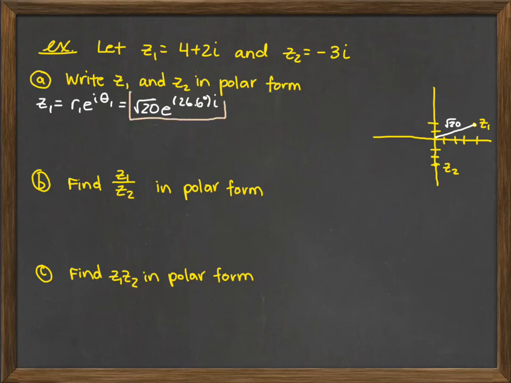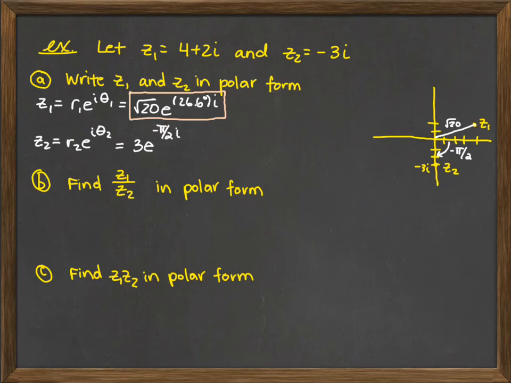And what about z2? We didn't talk about the modulus or the argument there. So if we look to get to z2, we have to go down. This is an angle that's negative pi over 2 radians, so that's going to be our argument. And then what's our modulus? Well, this distance here is negative 3i, at this point we're at negative 3i. So we can rewrite z2 in polar form as r2 e to the i theta 2, and so our modulus is 3 and our argument is negative pi over 2.